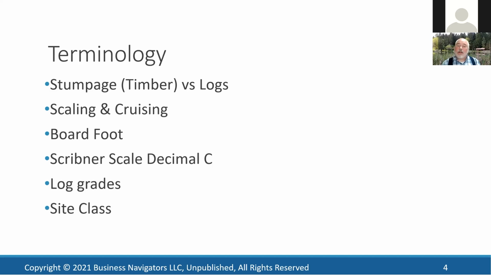That's different than a log, right? We turn timber into logs by putting a power saw through it, and it tips over and becomes a log. There's a real difference in the property. While the timber is standing, it's attached to the real property and it's considered real property. When we cut it and turn it into a log, we've changed its character into personal property. The taxation changes depending on if we're selling standing timber or cut logs, because in one case we're selling something that in effect is real property, and in the other we're selling personal property. So we have a different tax treatment, and it's a really important distinction to understand. It drives a lot of the tax code.